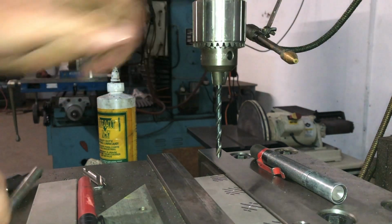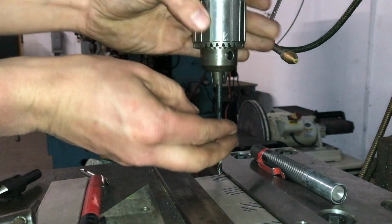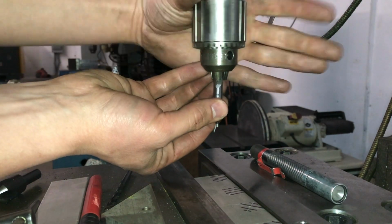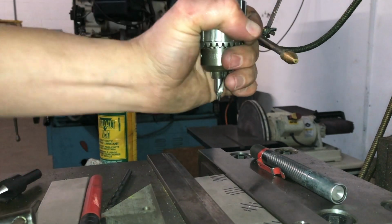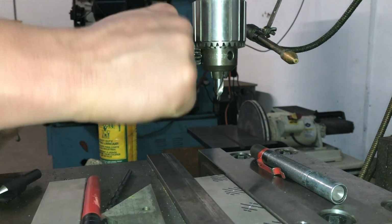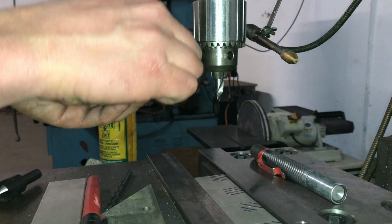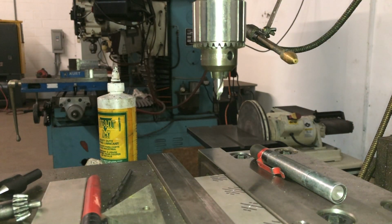Well, actually, you know what, just since we're showing you guys all the correct ways to do stuff, go in with your center drill first. Drill a little pilot hole. That way your drill won't walk on you, and you know everything's on center. All right, so we'll go around, tighten it in the three different positions evenly, just going a little bit at a time. And now we're ready. Safety glasses on, and let's go.